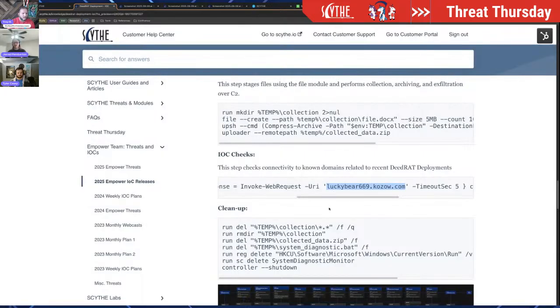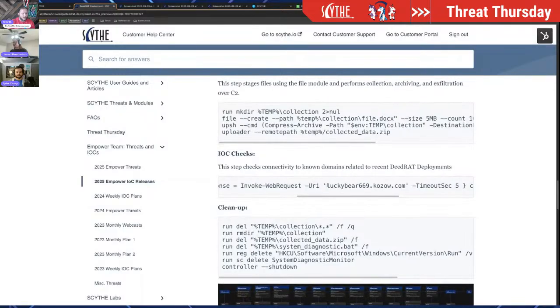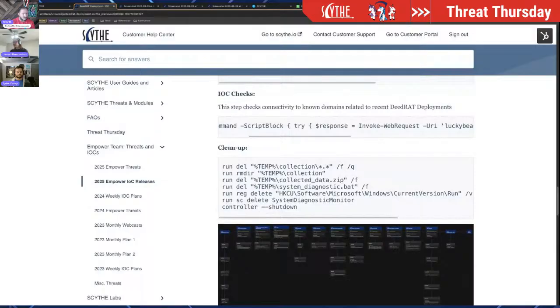So this also bakes in a check out to that to see if your traffic out there would be allowed or denied, which is always a good thing to check based off of the IOCs in these articles. And then after that, it just cleans up. So that's an overview of how it works and a little bit on how it actually sideloads the DLL. With that, I think I can pass it over to Tyler to show you how to detect it.